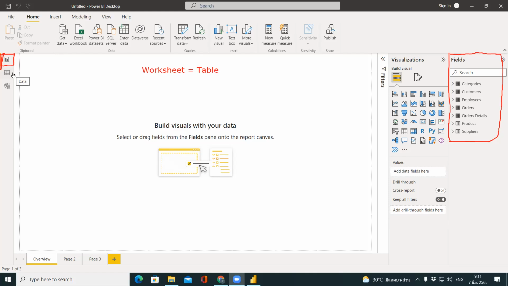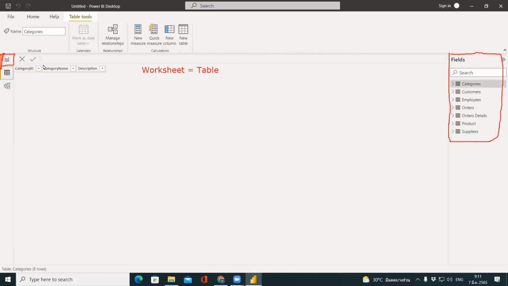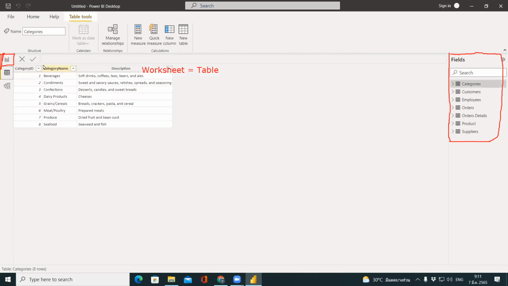Then I go to data view. I click on data view. So in this one you can see that mine is showing the category table. How do I know that this is the category table?